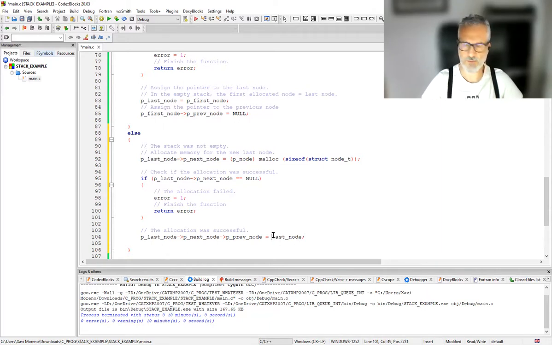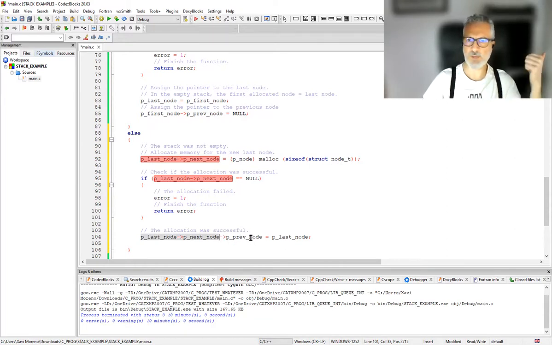I forgot to put pointer. Okay, let's review this sentence because it is a bit complicated. This pointer is pointed to the old last node. All this is the pointer to the new last node. And in the pointer to the new last node, I have a pointer to the previous node that was the pointer to the old last node. So in the new last node, I'm pointing to the old last node.